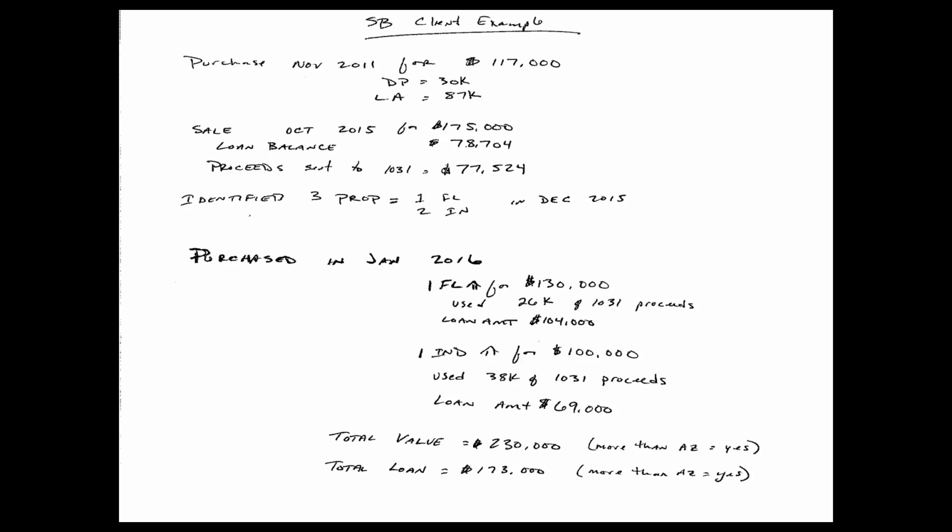The next example I have is one that I'm going through right now, a house I just put under contract, and I've been in touch with my CPA. And that's one other thing that I just wanted to point out. Mark is an expert at 1031 exchanges and the qualified intermediary role and their company, and that's the role that they play. But they're not necessarily tax advisors or CPAs or the IRS, and they don't necessarily determine if it's a qualified exchange. They simply take the amount of money that you request that they take, and then they send it where you ask them to send it.